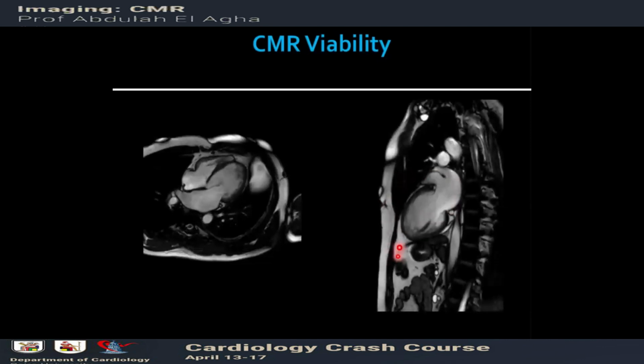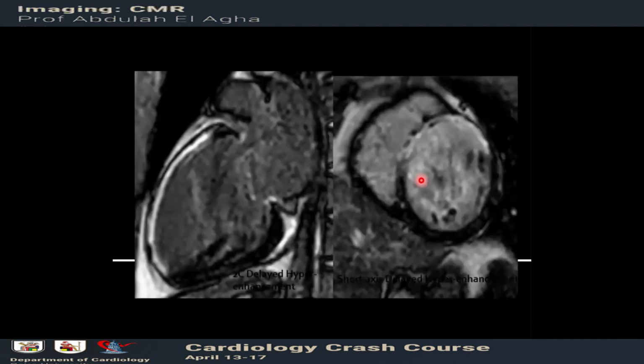And as you see here, it looks like there's an akinesia in the anterior wall. And this is the viability. So what happened when we injected gadolinium? Wait for 7 to 10 minutes and then acquire these images. So the gadolinium will shorten, as you know, the T1. And what is the meaning of shortening of T1? Everything with short T1 will appear bright. So in viability, we have a term that is called bright is dead. When we have something bright, this is the scar. So what you see bright here is the scar.